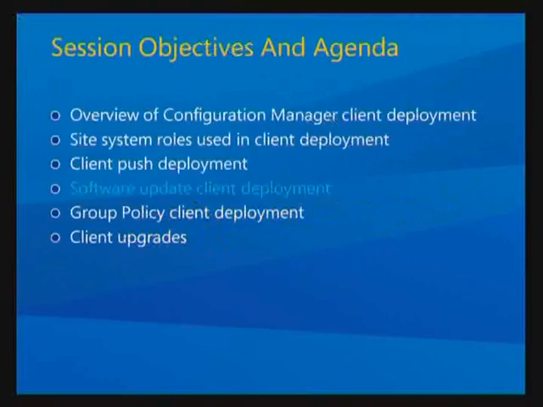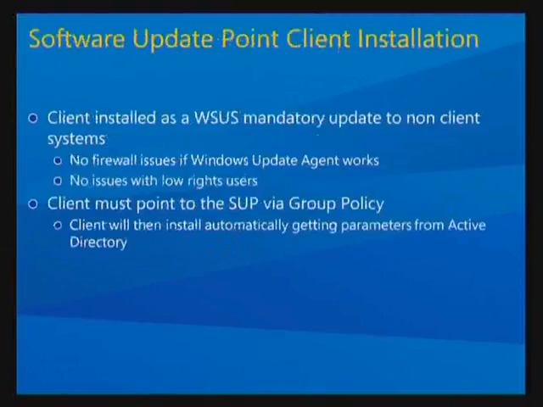So the next method we want to look at is software update client installation. This is the method that allows you to utilize your WSUS infrastructure, which if you don't have now, you're going to have for Configuration Manager because you want to deploy patches, and you really need the WSUS infrastructure to do this. It allows you to use WSUS infrastructure as your method of deploying clients. So again, basically, this gets around the firewall issues and those admin rights issues that you have with client push in the past.